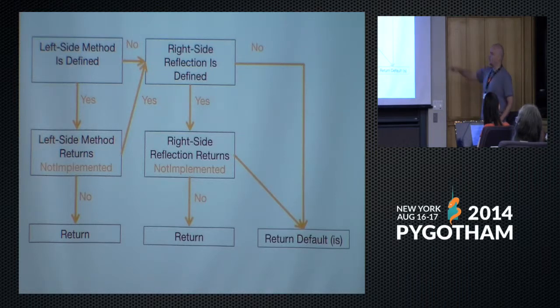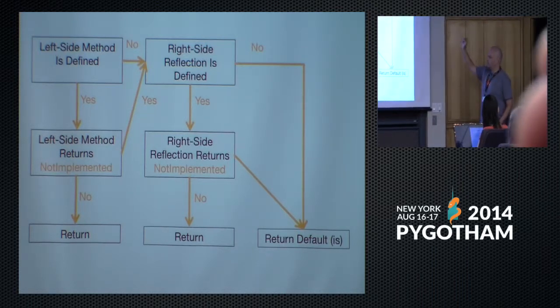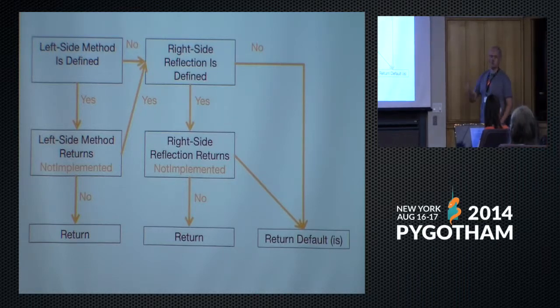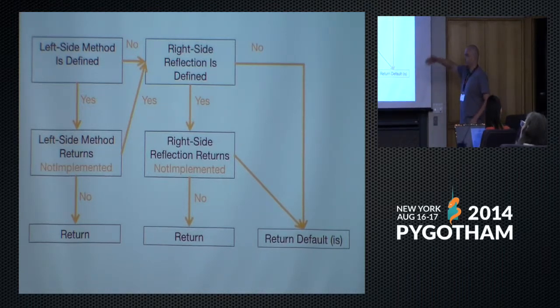And now we're at a point where we look at the left side, and if the left side method, when we try to access it, doesn't exist, Python will try the right side reflection. If it does exist, it will try the left side. If the left side returns NotImplemented, it will try the right side reflection. If the right side reflection returns NotImplemented, it will turn to the default, or if the right side reflection method does not exist, it will return the default comparison value, which ends up being, sorry, not equivalence, identity. So it'll compare the intern value, or the ID, of that object. And if the left side method exists, and doesn't return NotImplemented, we return as expected.